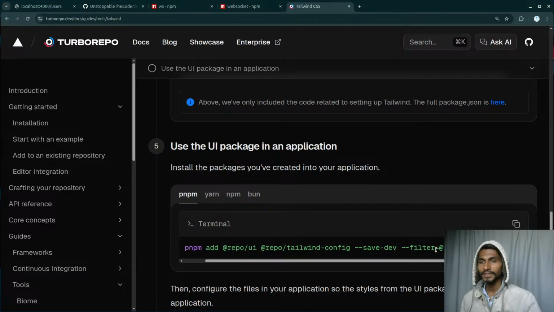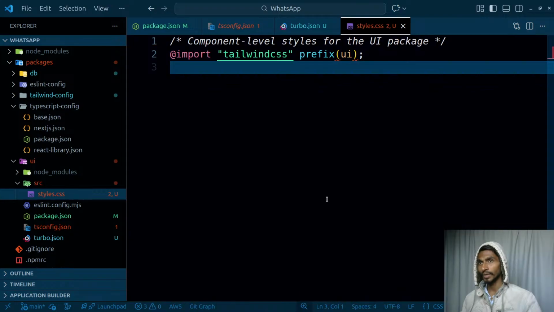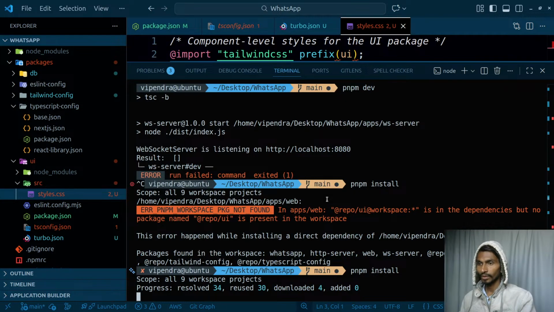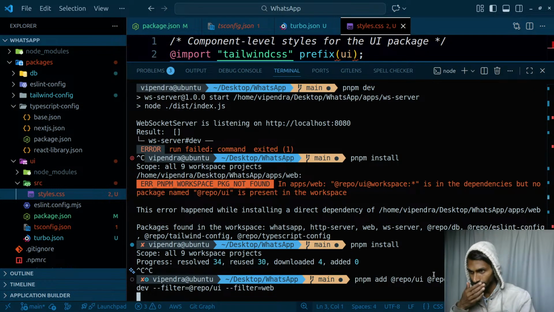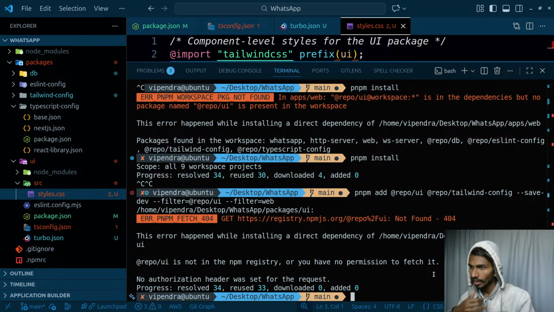So ultimately inside this UI, the UI package that I created, and inside my web application, I have to just simply install these dependencies as a dev dependency. That is fine, I mean not really a big deal. So let's do that. Again it hasn't done installing, but never mind. Control Shift V, enter it. Okay, it has done that, and once it has done that, I'm still facing that error.